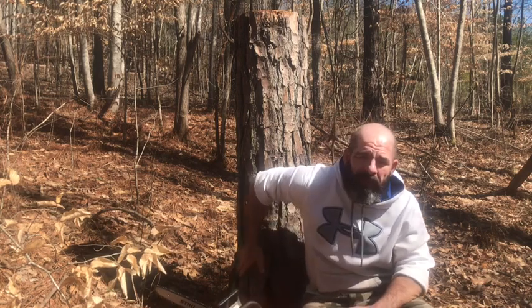Out here in the woods, got this nice little pine stump right here. I'm gonna try to turn this into a, for all the Alabama fans out there that's been asking for something. Every time I go to one of these shows, people always ask me, "Won't you do an elephant head? Won't you do an elephant head?"